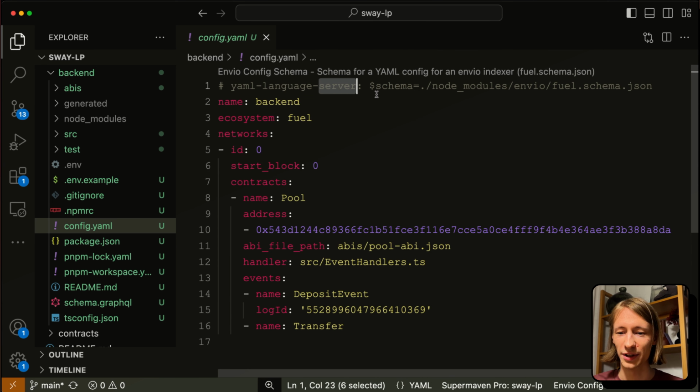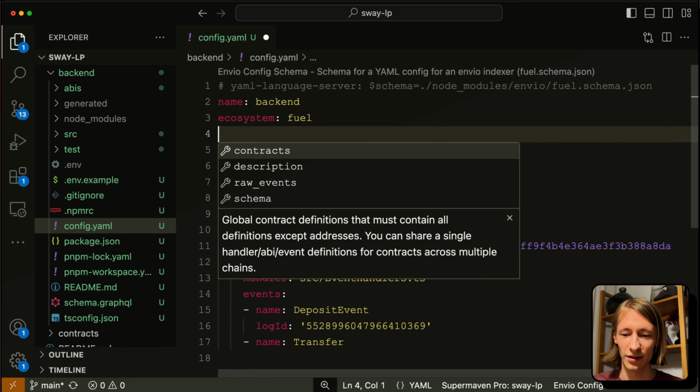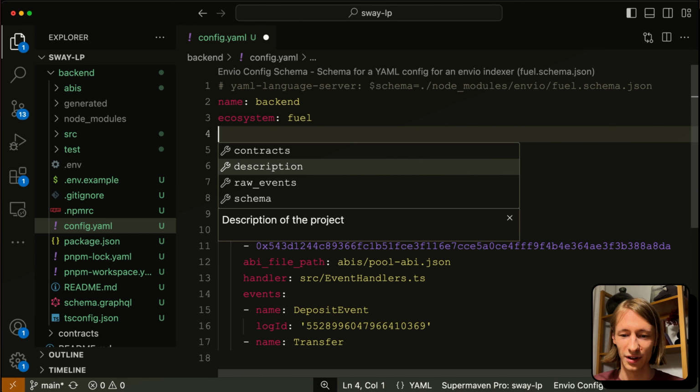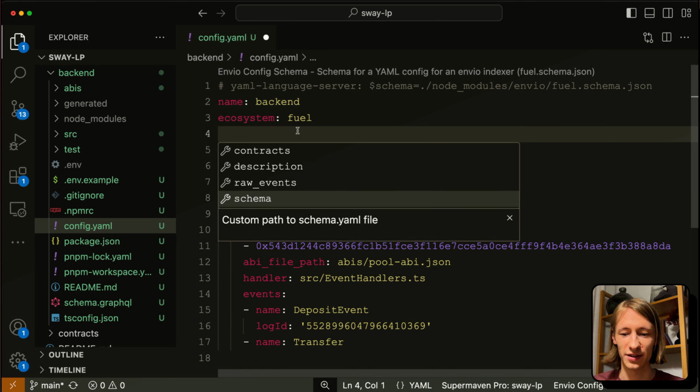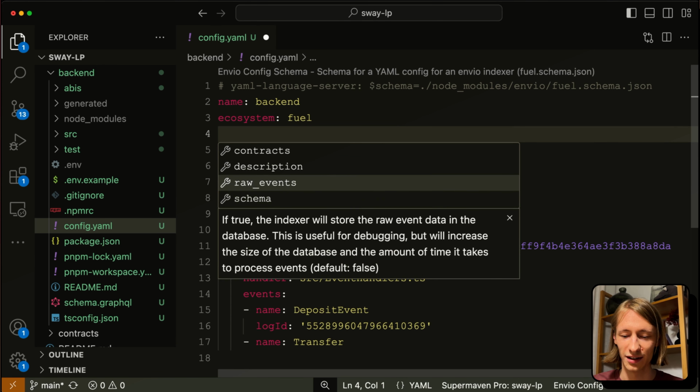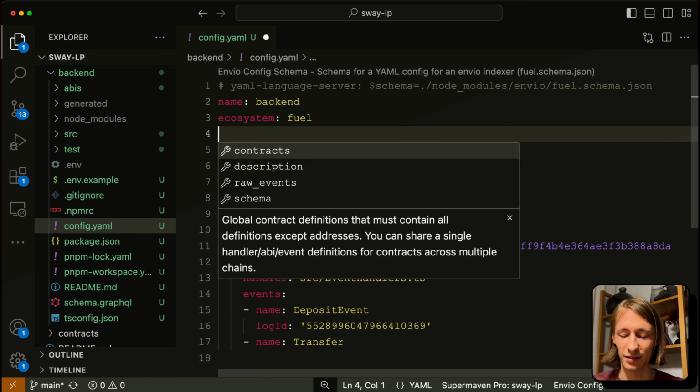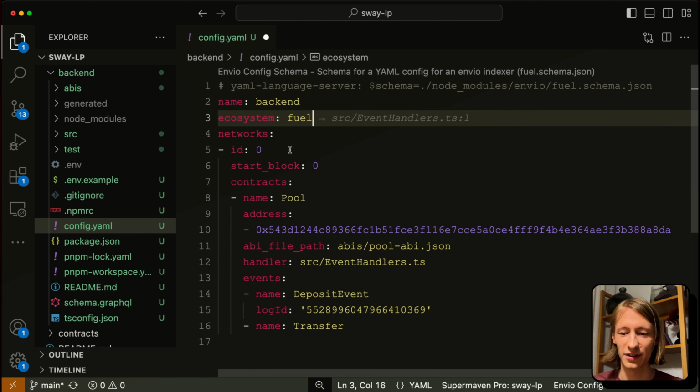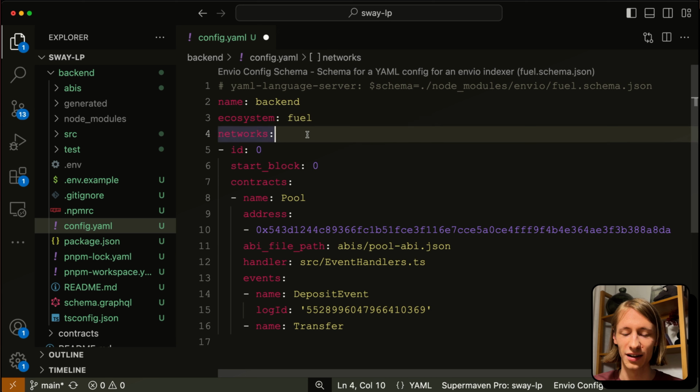We have a nice autocomplete with the YAML language server. If you have any questions, we can click somewhere and press Ctrl+Space to enable the autocomplete, so we can add some additional fields. Also, it helps with validation.